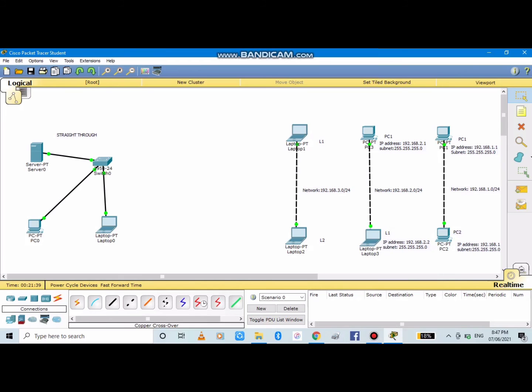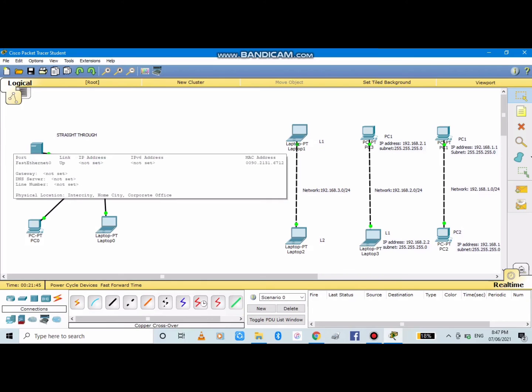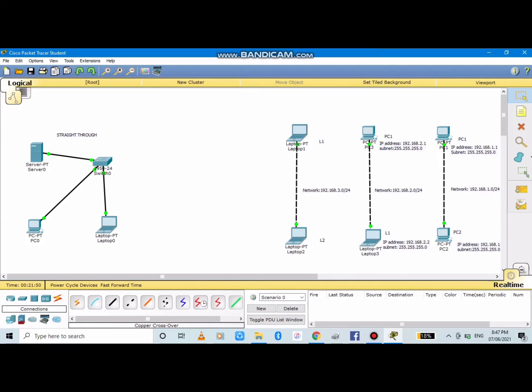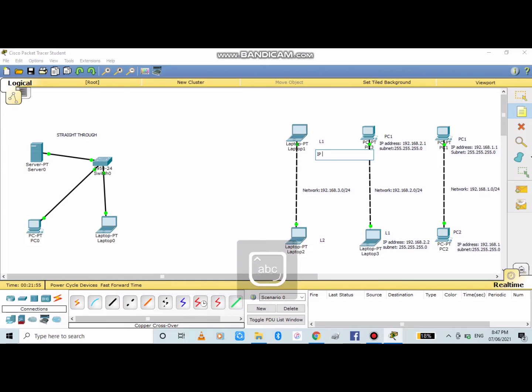So for the last one, the third network, 192.168.3.0, we are going to put the IP address. So IP address will be 192.168.3.1. Subnet is still the same, which is 255.255.255.0.